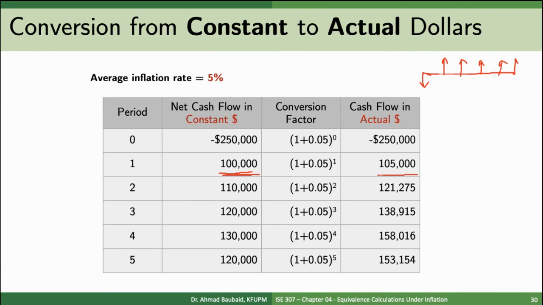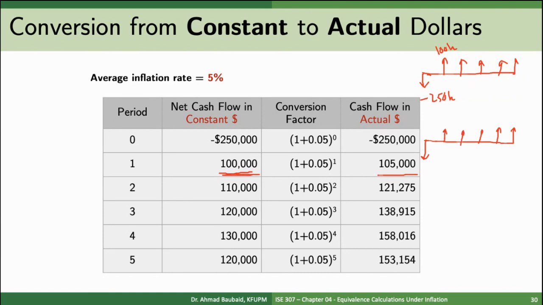Right, 1, 2, 3, 4, 5, yep. And I can tell you to draw, and so you can indicate these amounts here. So you can put minus 250K, right, and then 100K, and so on. But you can also represent the cash flow diagram in actual dollars, and it will look somewhat similar, but the amounts are going to be different.